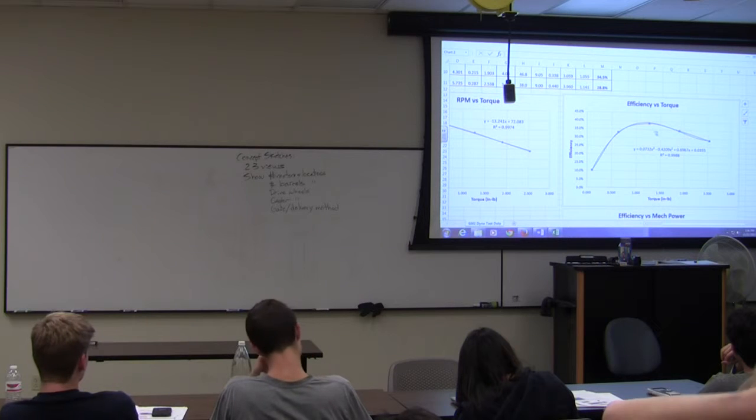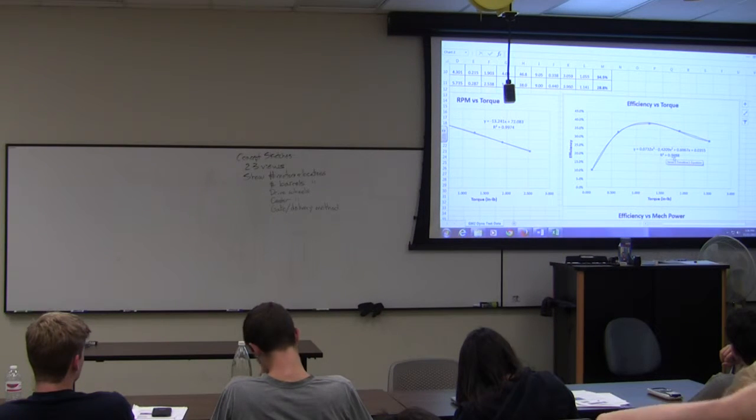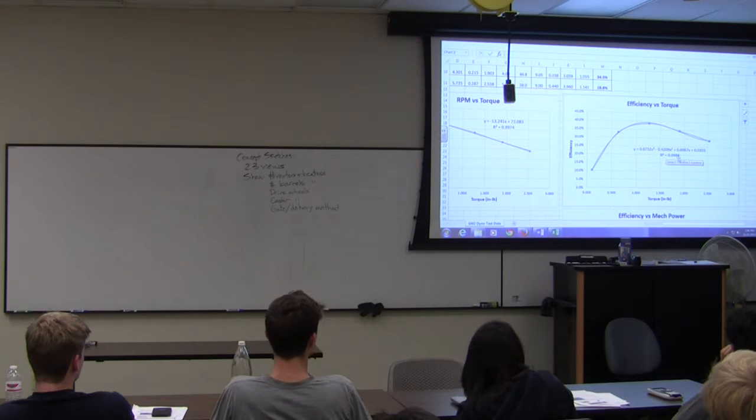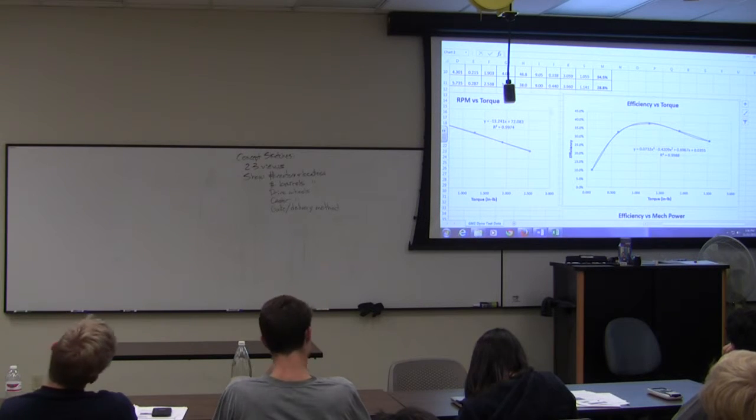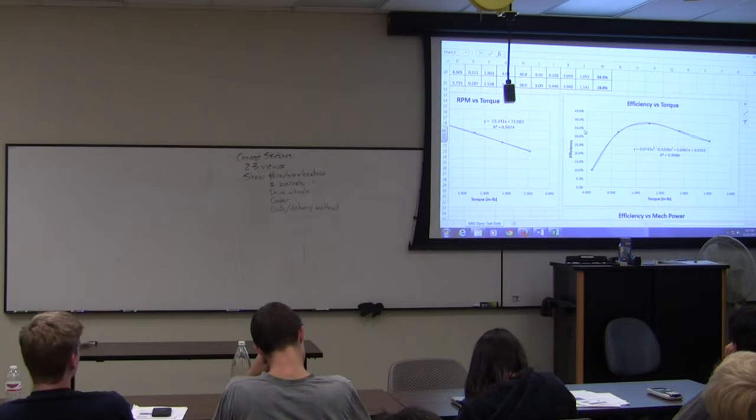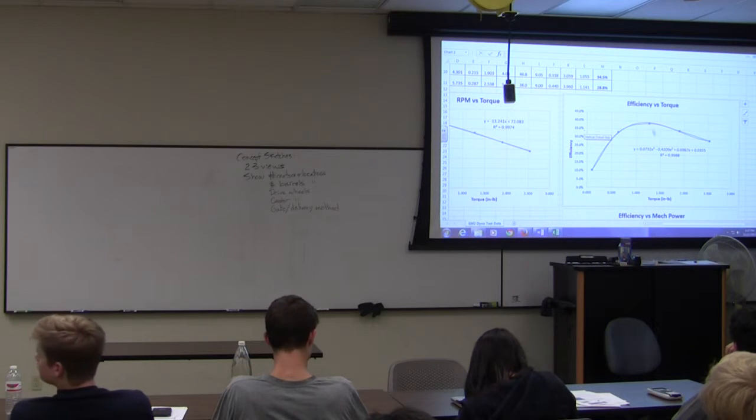It's a little low there, it's a little high there, but the overall fit is also extremely good, 0.999 for the R squared. If it was 1, that would be a perfect fit, and 0.9 would be considered good. So those are the graphs we're going to use collectively for each of the team's analysis.